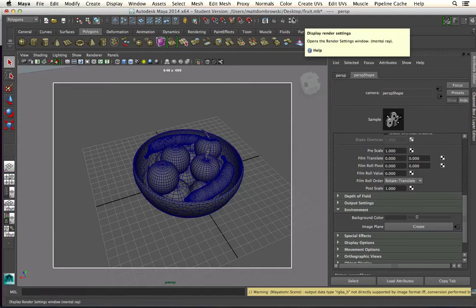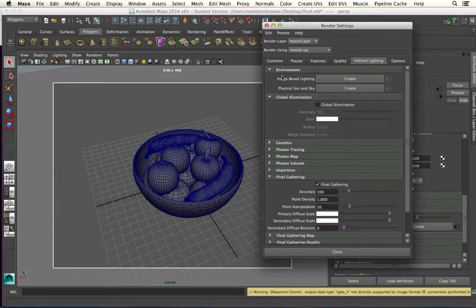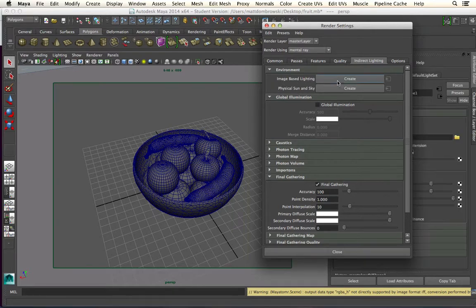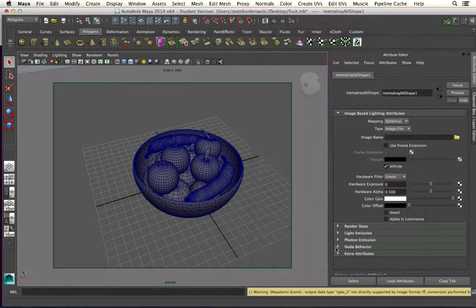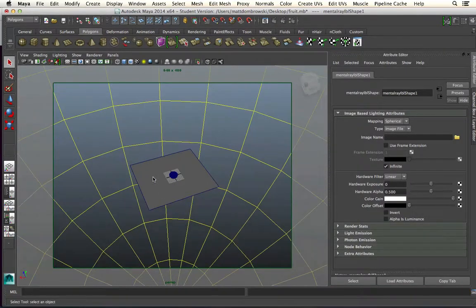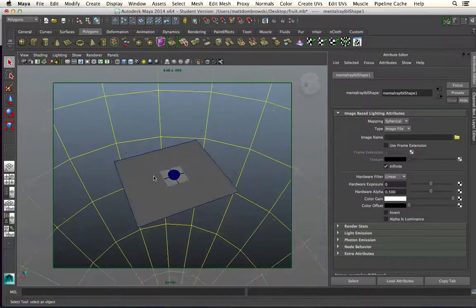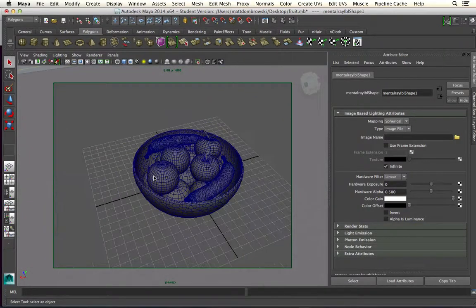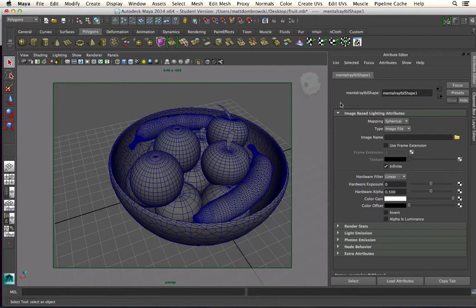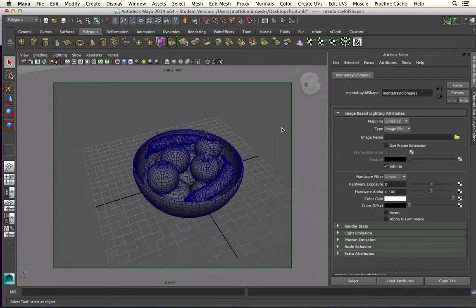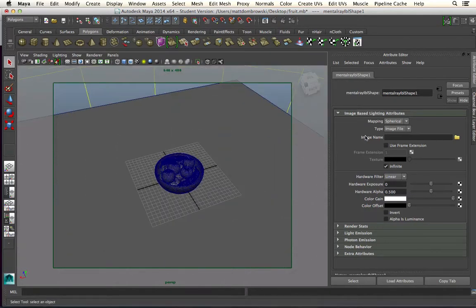So what we're going to do to start is go back to our render settings, and in the same place where we find Final Gather, you'll find image-based lighting. So we're going to go ahead and hit Create. Now what does that do? Well, you can't really see it right now, but if I zoom out here, it gives me a big dome. It gives me a world, and that world is going to act as an environment, and that's going to be really special. So once that world is highlighted, you saw it's in yellow, I can go ahead and play with my IBL attributes, or image-based lighting attributes.